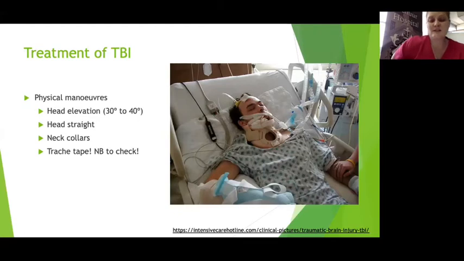So first things, Philadelphia collars are not great for venous drainage of the brain. So if it's not necessary, try and remove them. These patients are not going to thrash around. They're often on high-dose propofol, high-dose morphine infusions. So if you're doing an adequate job with your sedation strategy, if there isn't an obvious C-spine injury, then we try and get rid of them if there isn't a spinal cord injury, just because they affect the cerebral venous drainage.